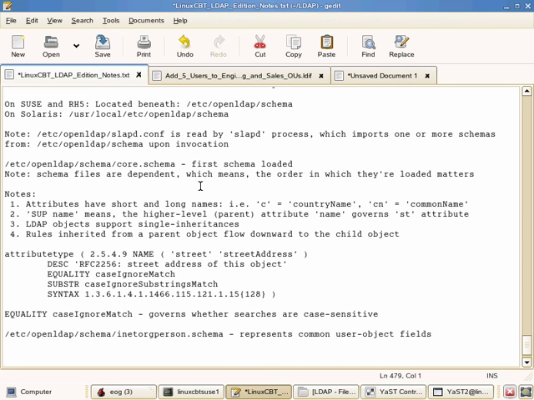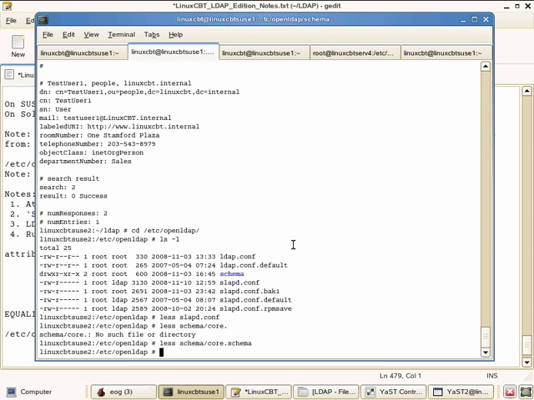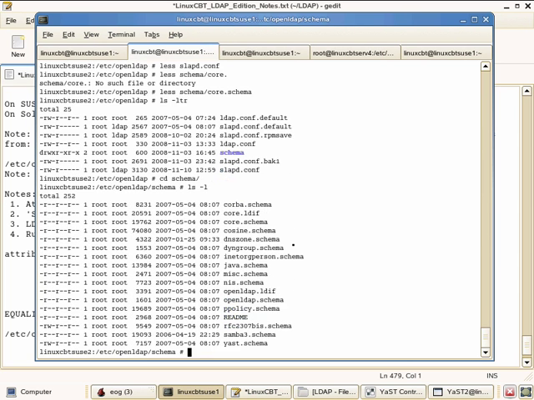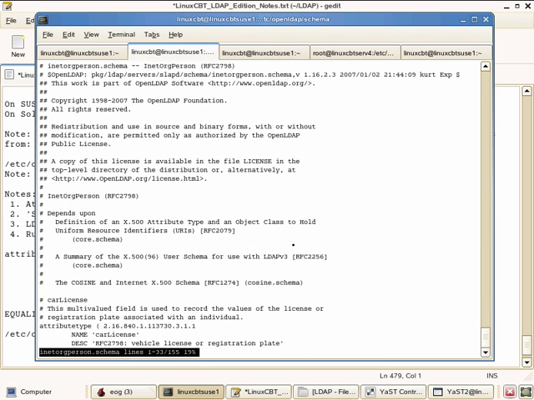Let's take a look at this schema file to see how it is applicable. less inetorgperson.schema, and as you can see from the less output, we've already dumped 19% of it, so it's not terribly long, and most of that 19% is commented.